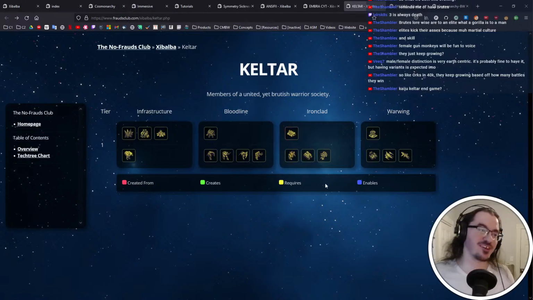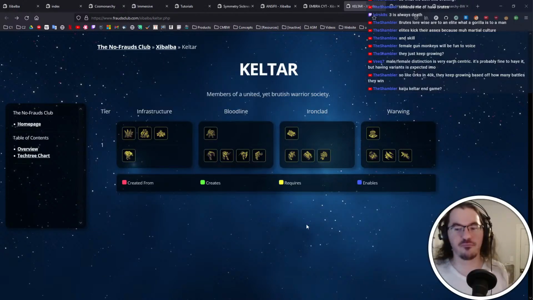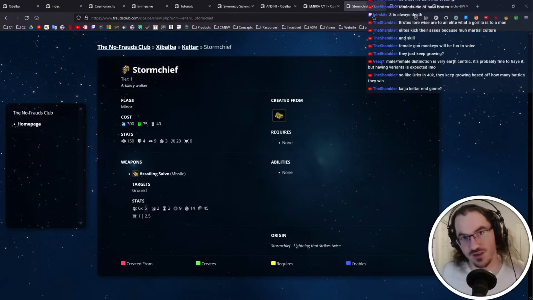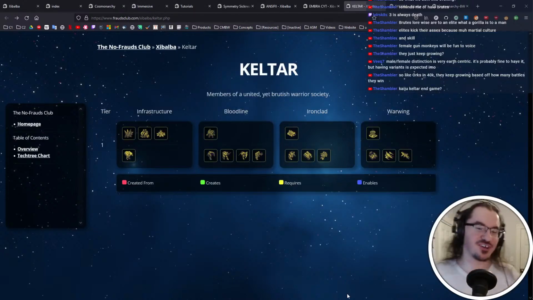So yeah, the reason why I brought that up is because not only did I like the idea of supersized men for the Keltar, but I really liked the idea that their ironclad branch, when it included walkers, or walker-looking units. There's definitely going to be some armored vehicles, right? Like the Overturn, for example. This is an armored vehicle. But I really like the idea of the Storm Chief being just this big ass Keltar walking around with giant missiles and missile salvos attached to it, wearing an exosuit basically. Just happens to be 3 or 4 times the size of your Keltar infantry or something. So you can kind of get where I'm going there.